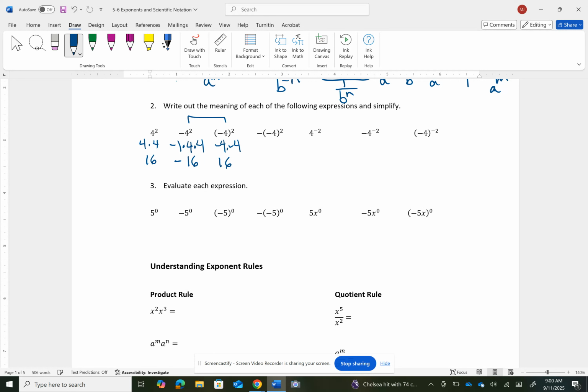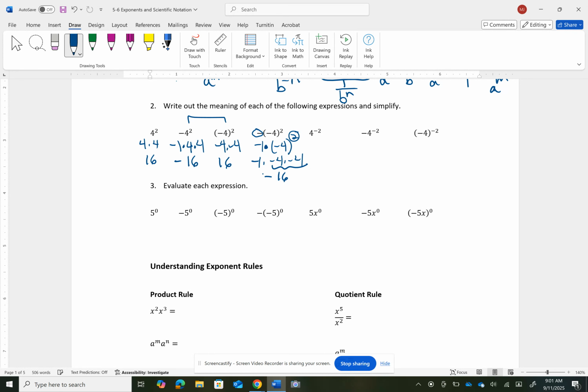All right, on the fourth one, you got to be careful because a lot of times when you see minus and negative, you think, oh, I can just make that positive. But the issue is that this minus right here is like -1 times that -4 squared. So multiplication happens after the squaring happens. So you would do the -4 times -4 and then come back and multiply by the -1. So you're going to get 16 for that square of -4, and then you're going to take its opposite.